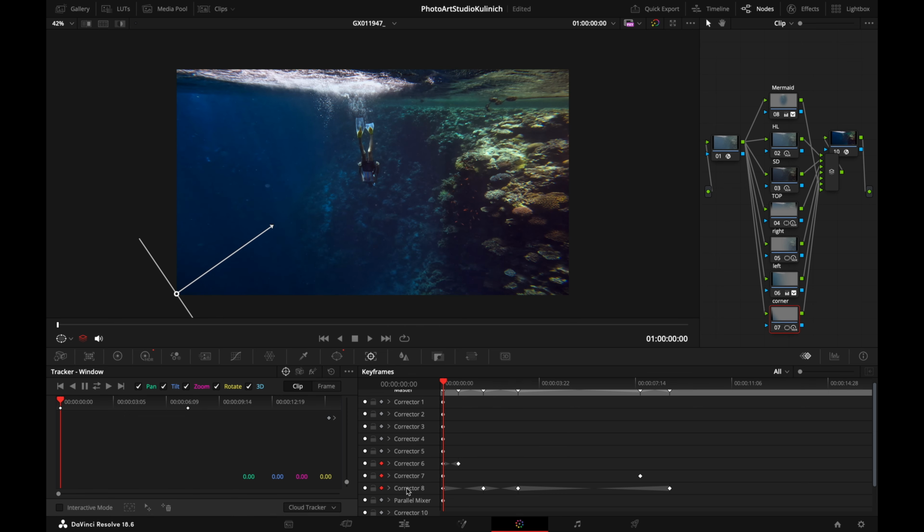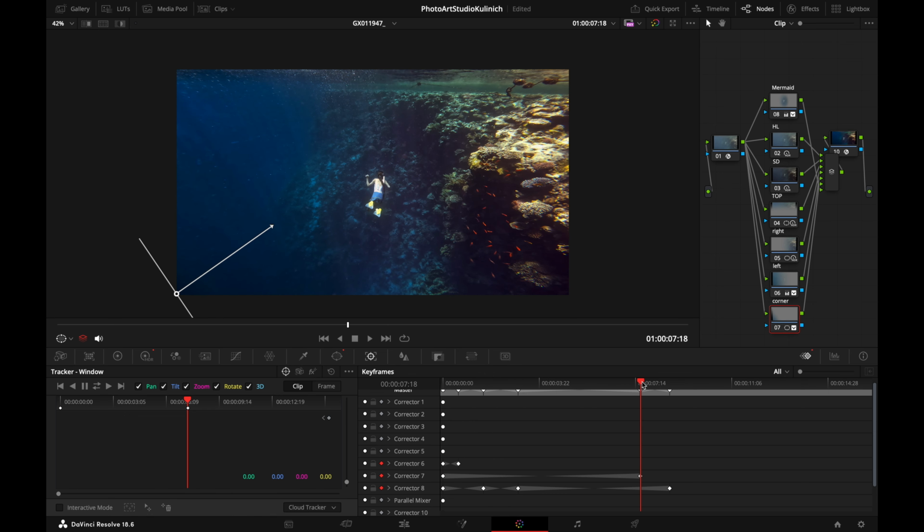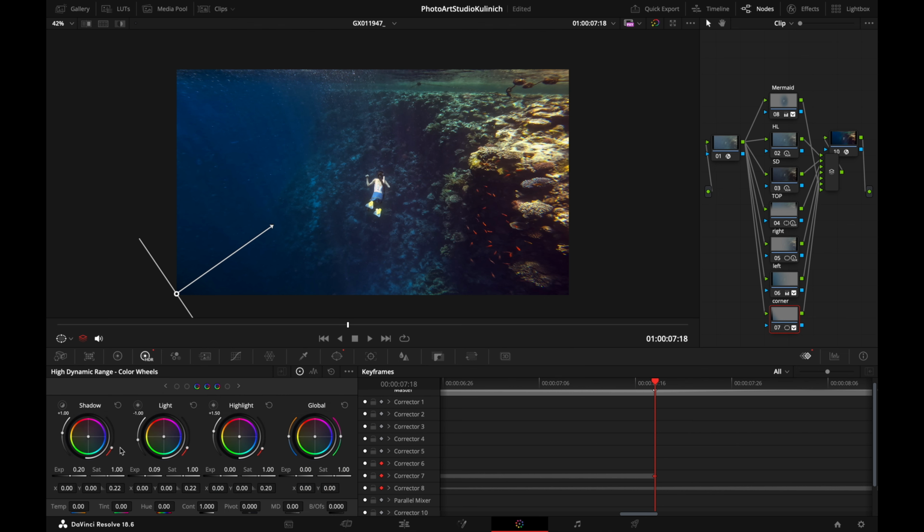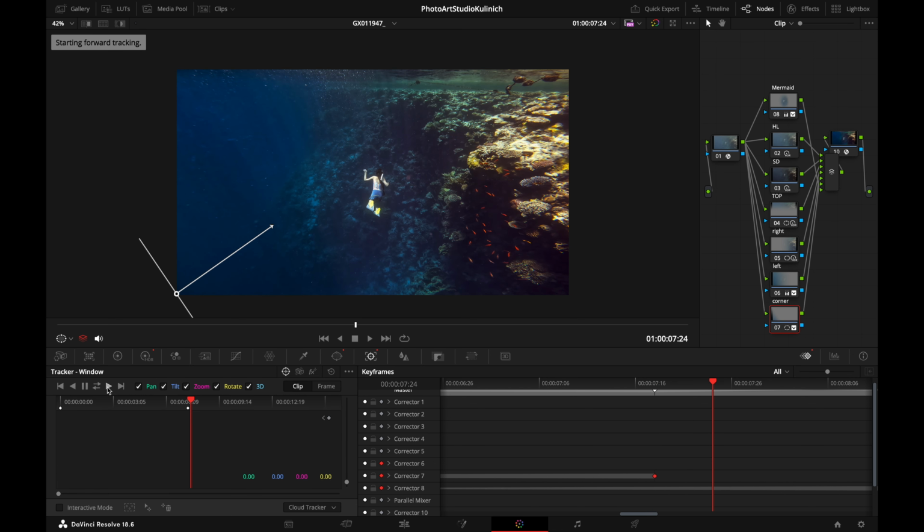One dynamic keyframe. I need to make it low shadow. We pick up, yes, maybe even all shadow, but no, just this now, and track.